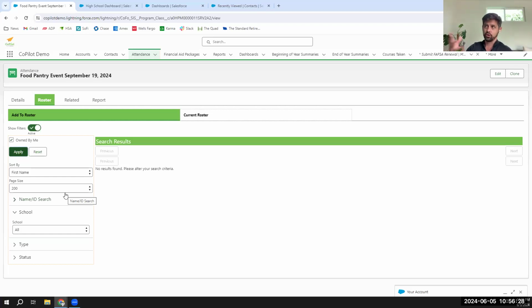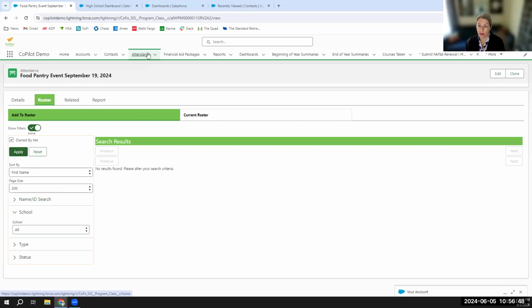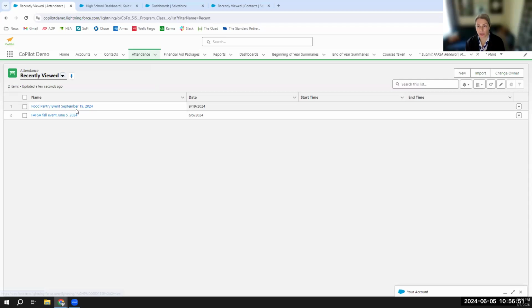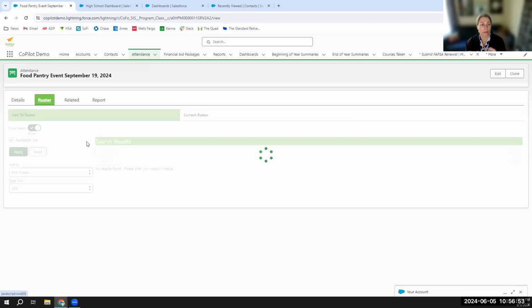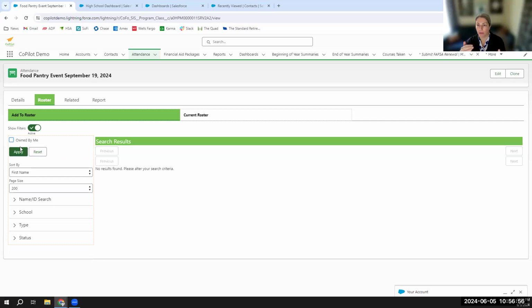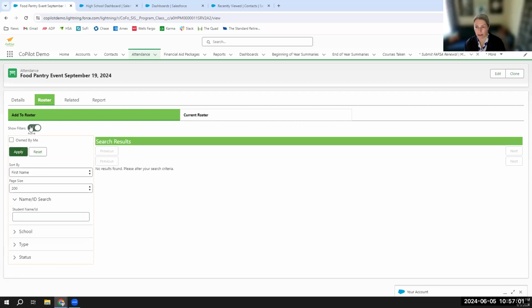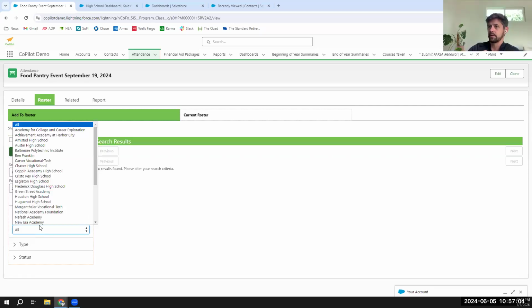You could look at that in real time, or you could report on it downstream, in arrears, like what our overall attendance rate was for the entire academic year. So anything around individual or group tracking, there's an existing feature in here for that. You could see it at the event level if you were to pull up the individual event, but it would also show up at the individual level. So if you were to look at that student's account, you would be able to see which various events they may have attended. That is correct.